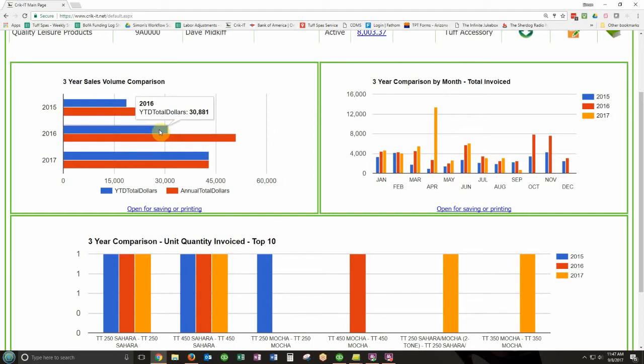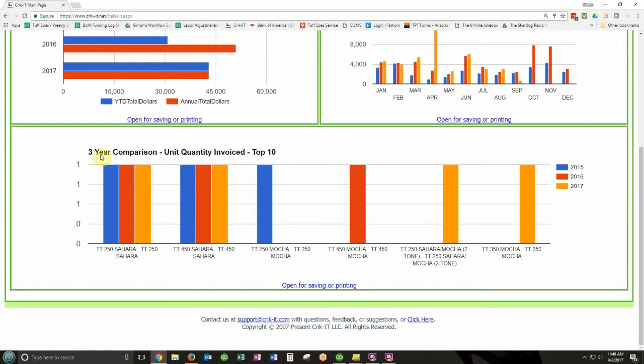At the time of this recording it is September, and for 2015, you can see how you were faring at this time in September. Then we have each month broken down. You can get a little bit more detail. This graph here is nice because it breaks it down by month, which gives you an idea of the seasonality of your business. If you do shows in the summer, for instance, you might have a concentration of higher sales in the summer. Maybe the beginning of the year is your time to shine, and you'll have a higher concentration. You can compare 17 versus 16 versus 15 to see how you've done on a month-by-month comparison over the last 3 years. Very similar to this, except this over here is total dollars, and this is dollars by month.